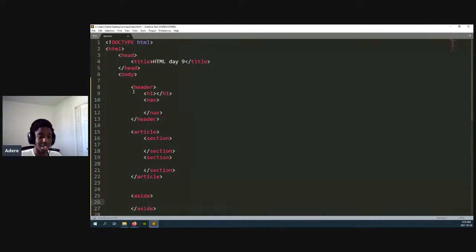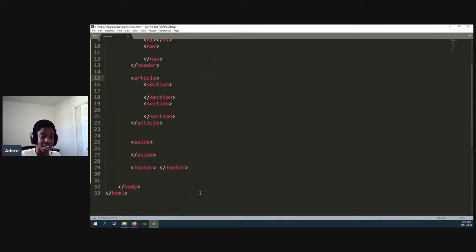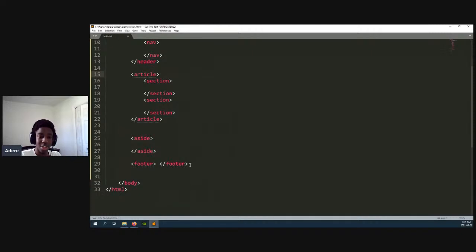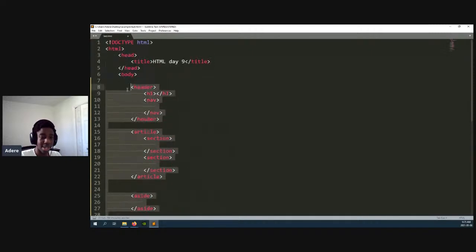Yeah, so those are pretty much the new tags, and it's just structure. So I can still put whatever I want within here. It's just that now we have more of a defined structure. And if I were to go back in CSS, I could call on this tag, or I could call on the whole article, and I could change everything within it without affecting the rest of the page. And I could do the same with the other ones. And yeah, so that is those HTML5 tags.